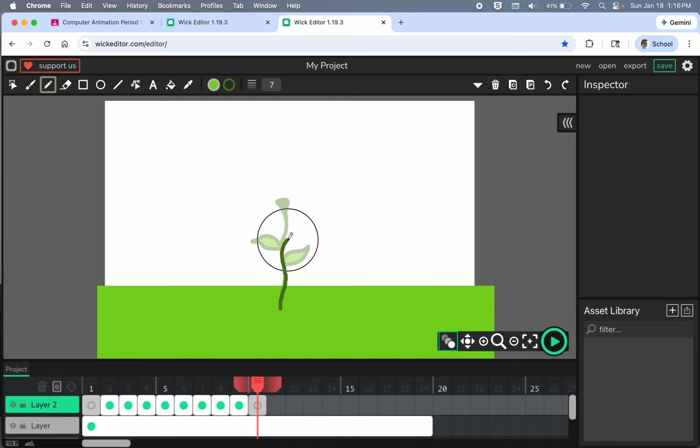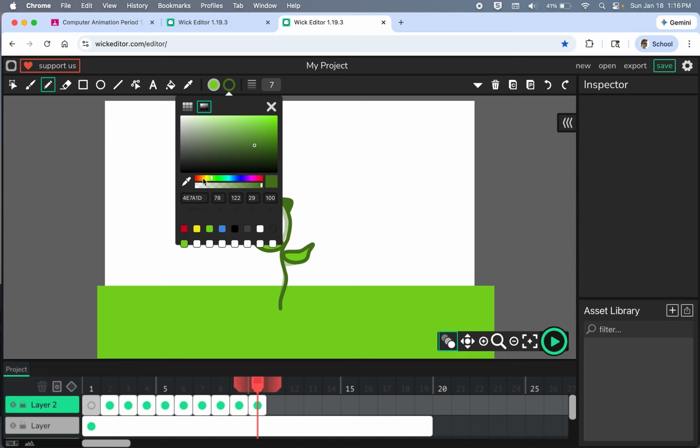So my flower stem grows all the way up. I'll kind of fill in that little part where the flower is going to bud from. Maybe make my leaf just a little bit bigger and maybe change shape just slightly. Or keep them about the same size. About the same size is fine too. You could add more details into them if you wanted to. I'm going to try and keep mine relatively simple for the sake of making the video tutorial a little bit shorter.